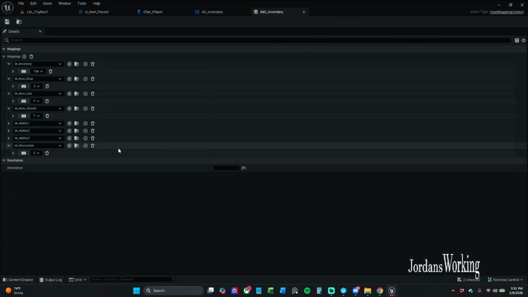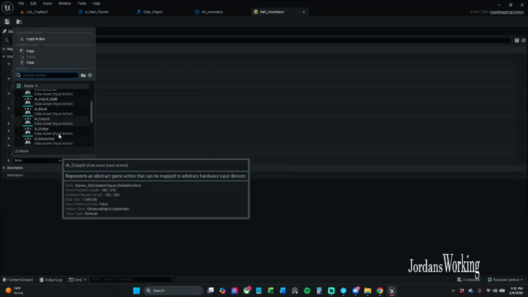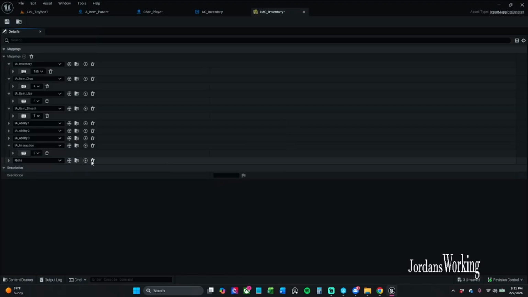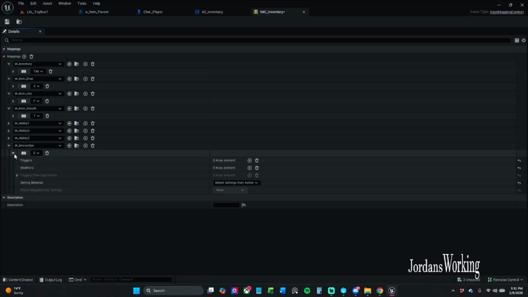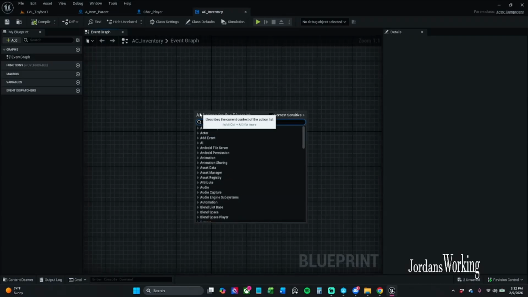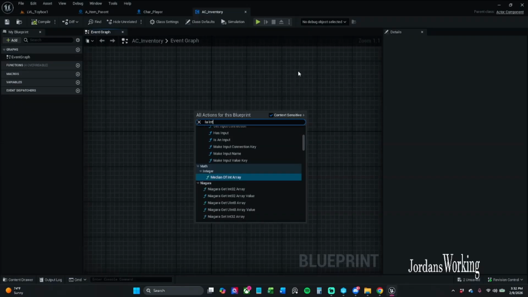All right, close that, and then you're going to want to add it here by adding a new mapping, and then just look for the input action that you just added, IA interaction, and then you're going to want to hit the drop down. Yeah, I didn't add anything here. And then you're going to want to click on this keyboard and then press anything. Okay, I'm just keeping mine E though. Delete. Okay, so then from here you're going to call the input action you just created.